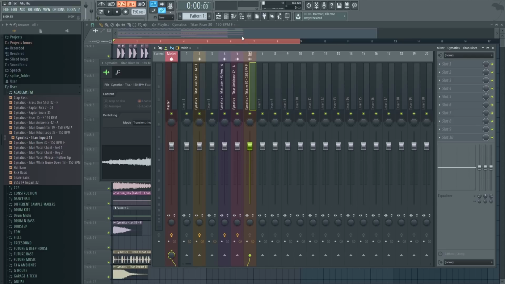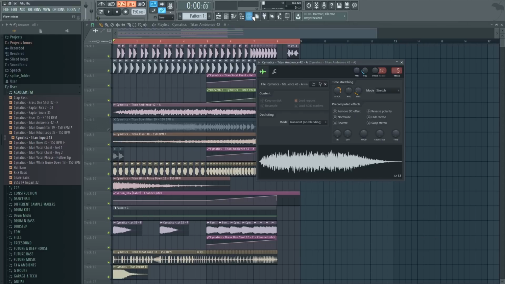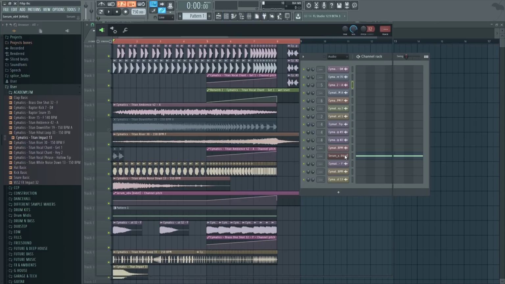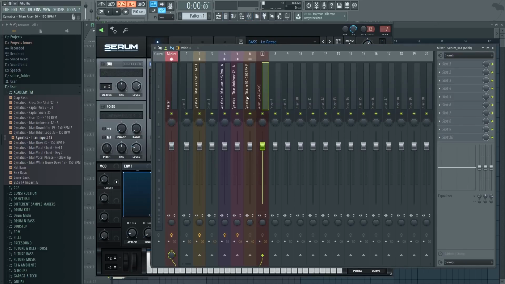So I'm gonna put all I want sidechained. It's already in. I want the sub to be sidechained to the kick. Like so. You can mark them all like so. And then route them to one track, and we're gonna call this side.